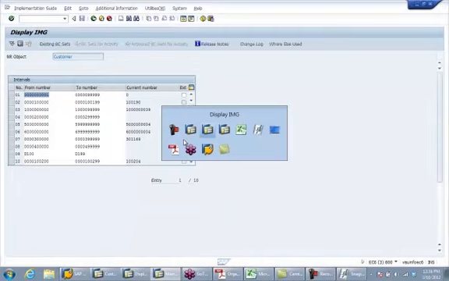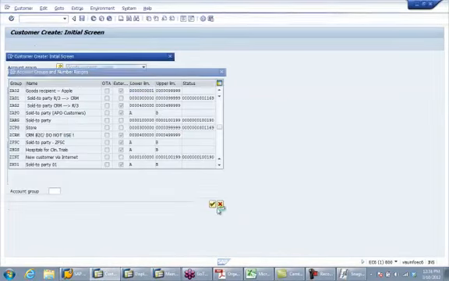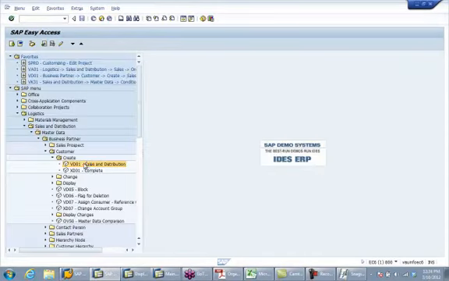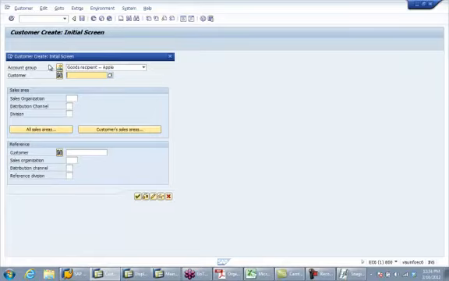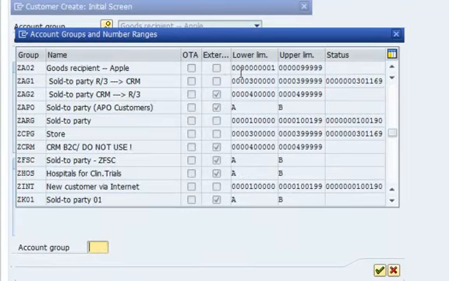Okay, now it will not be refreshed, so again you go to VD01 and select ZA02. See, now you see the external indicator is gone, so now the system will automatically assign a number.